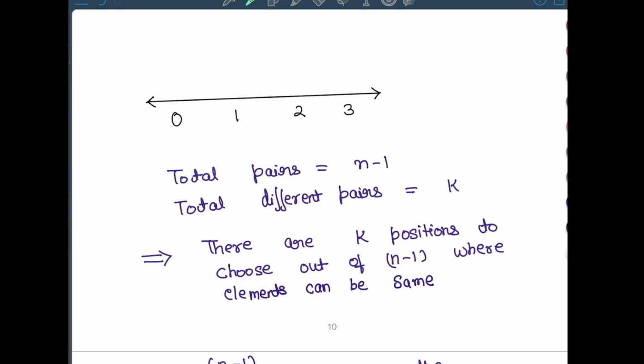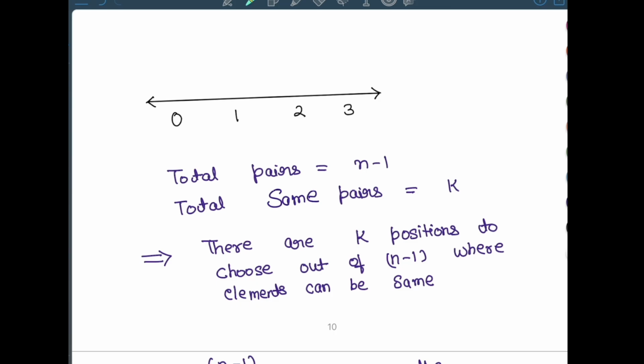So I can say the total number of pairs I can form for a given value of n, that is the size of our array, is n minus 1. These are the total number of pairs we can create, and this will not be different, this will be same. So I will be talking about same pairs. Now the total number of same pairs, that is same valued pairs, should be k, right? The question says that we need exactly k number of pairs or k number of adjacent element pairs in which the elements will be same. That is, they will be 1 1 or 2 2 or 3 3, something like that.